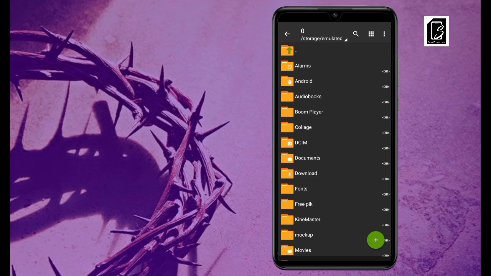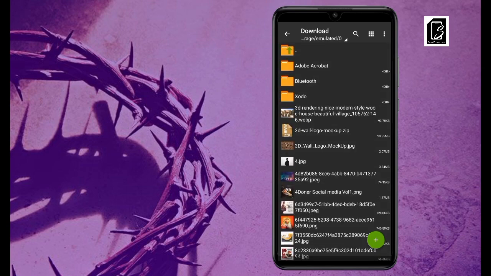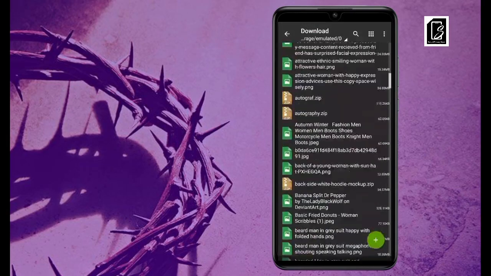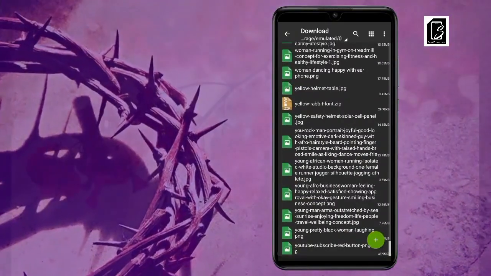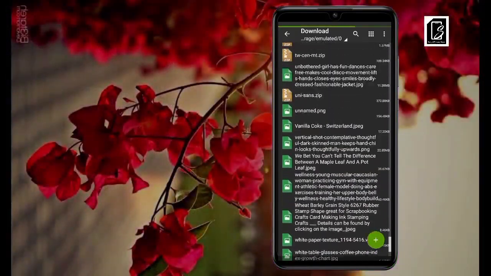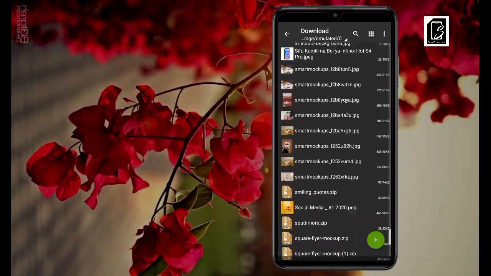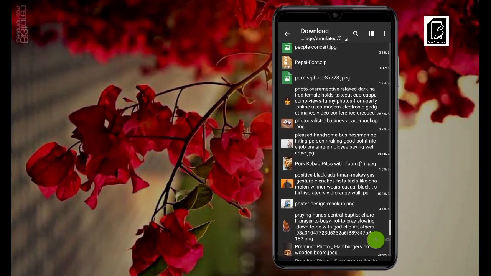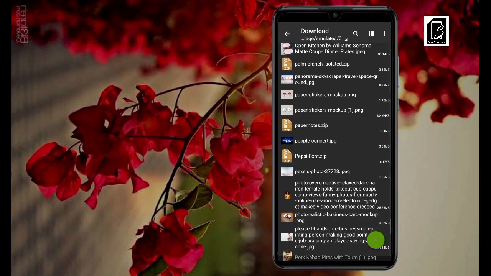Now let's go into downloads and check for the fonts we downloaded. One of the fonts we downloaded is Pepper Notes. So we can scroll down. Alright, Pepper Notes. So you can see Pepper Notes here. Now you can see this something in brown beside it, looking like it's something zipped. That's to show you that this file is actually zipped. You cannot use it like that. So what are we going to do?